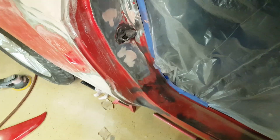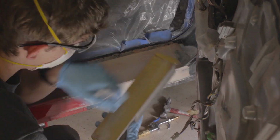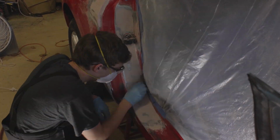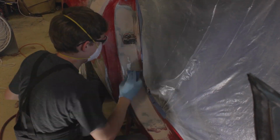I've got a tiny bit more work to do over here, and there's still more work to do on the inside, but it's almost ready to primer. And then of course there were all those dents on the inside of the door jamb, so there were a lot of dents in that area.